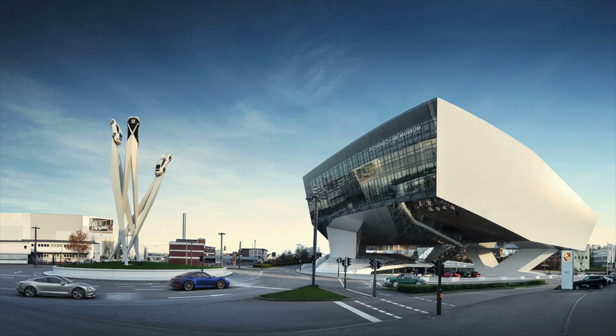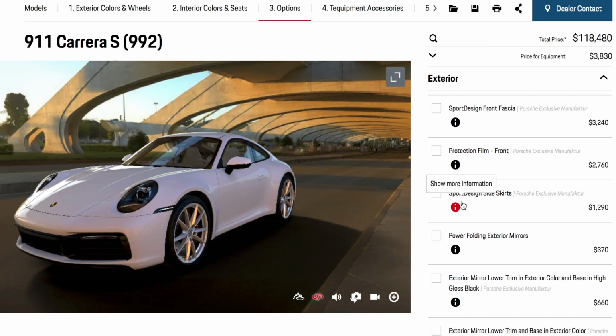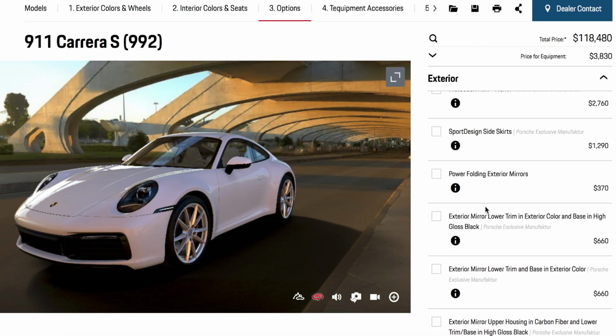But if you're getting the car in Germany and you're going to do factory pickup and drive it through Germany, I think this is a must, because Porsche cars pick up damage like nothing else. Just in a few thousand miles, you can have stone chips. Just incredible how quickly Porsche sports cars pick up damage. Always have paint protection film, whether or not you get it from the factory. Your choice. Yeah, $2,760. I'd certainly be tempted if I was picking up from the factory. Otherwise, get it done here in the US. Perhaps a little bit better job than you get from the factory fitting.